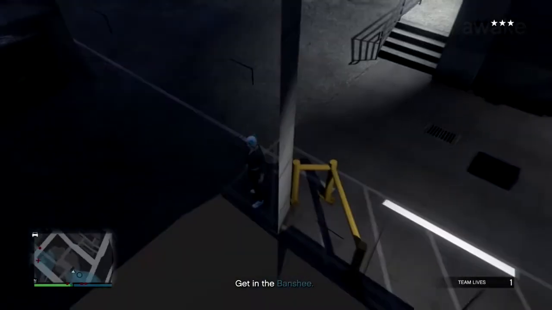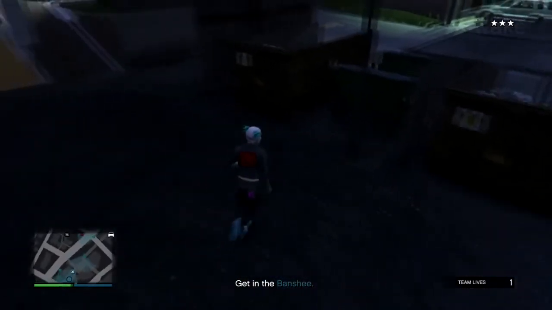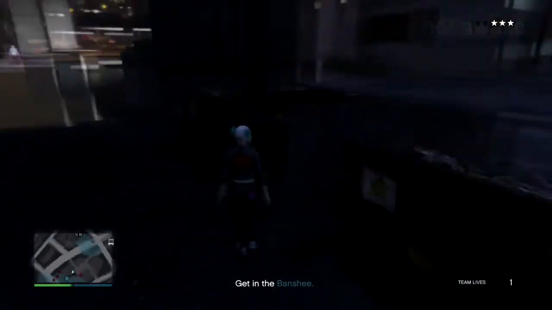Now, you've got to be careful, don't fall down the gap. So you just proceed across that way. And if you look in the middle here, there's an invisible wall. You can get around that by going down and around this way.